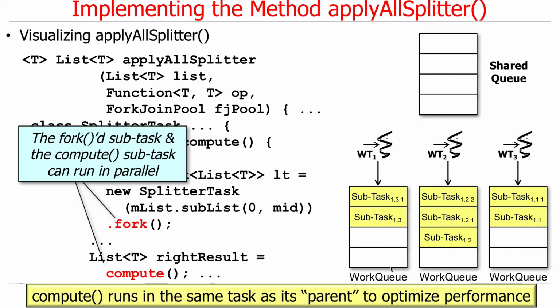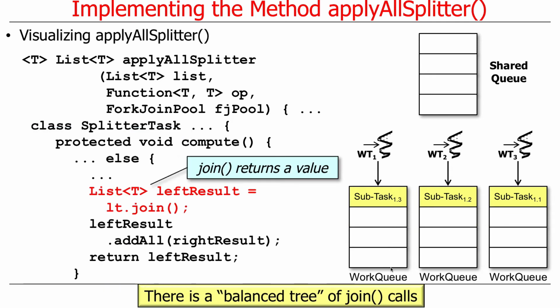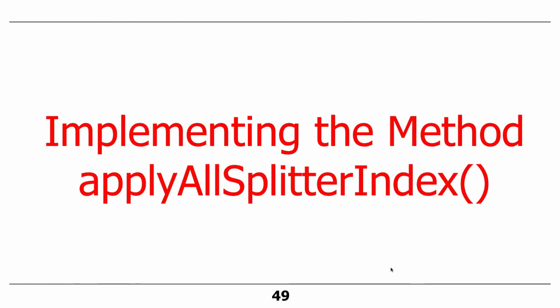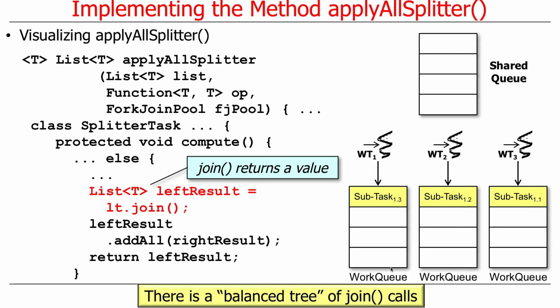And you can see again that we fork and then we compute, and we don't put compute in its own task. We just stay in the task we were in. And that's just a clever trick to avoid unnecessary context switching. All right, so we have a nice balanced tree of joins, and so that works well. So let's take a look at a third approach, right? So, yes, Joe?